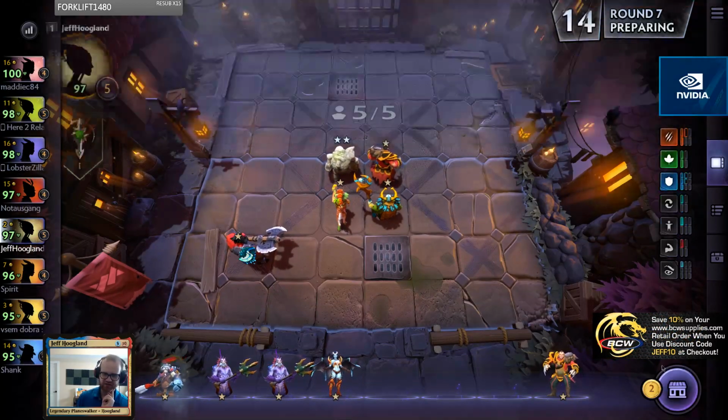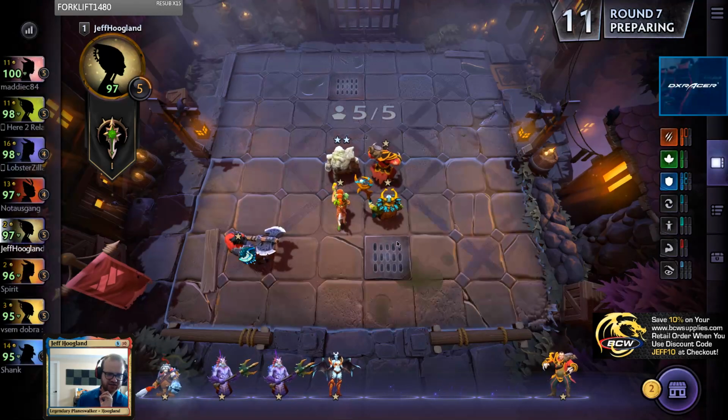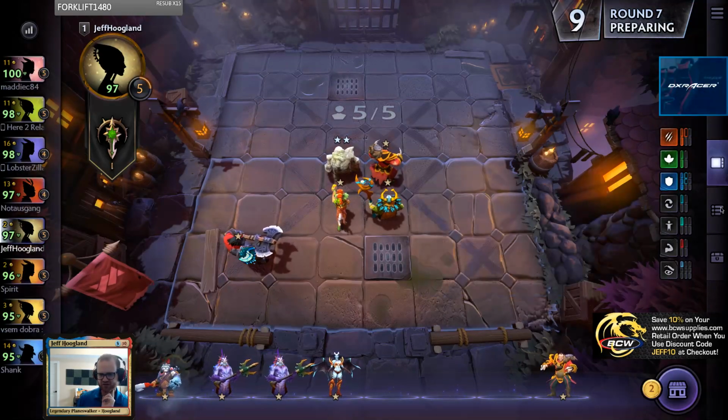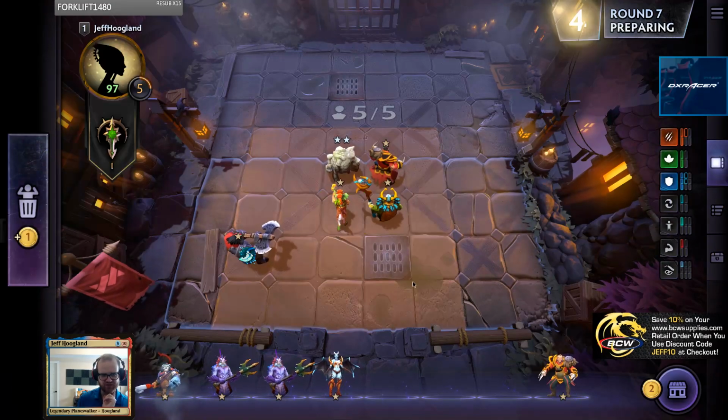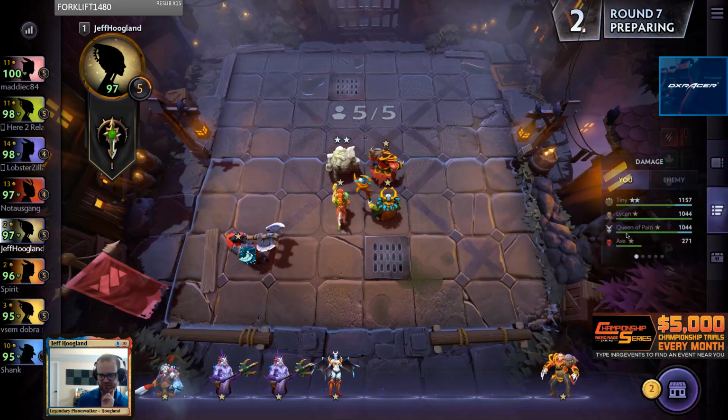I think Tree Ent is worse than Nature's Prophet because I have the Summoning Stone. I think it's worse than Enchantress because I have the Savage bonus.